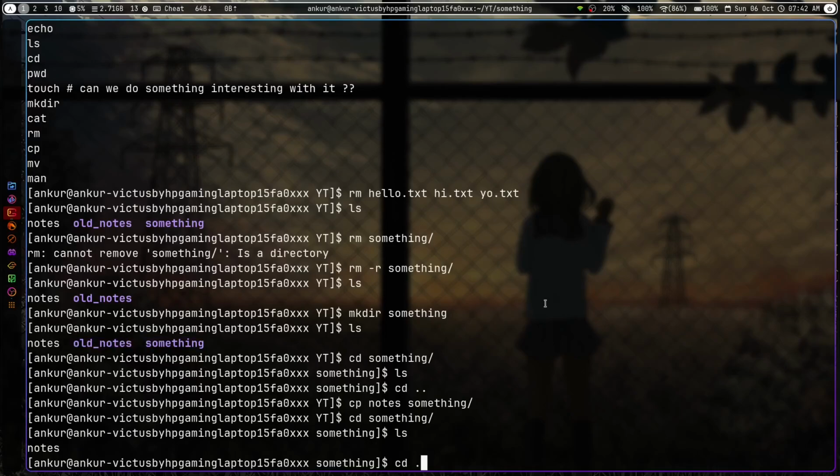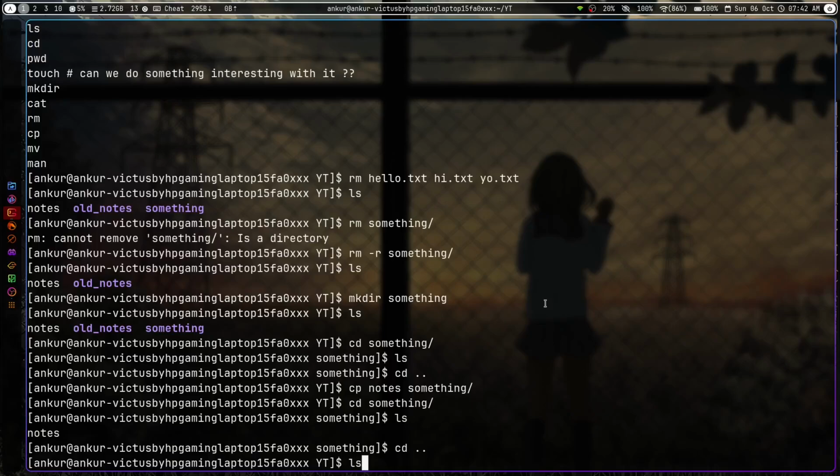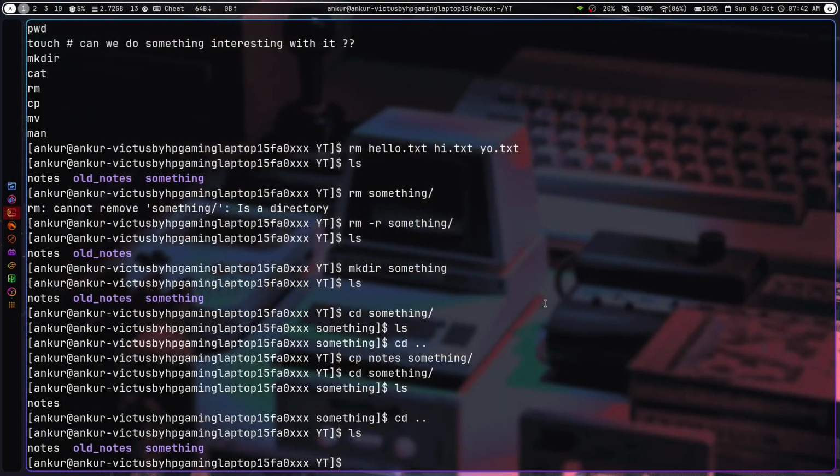If I go back again and press ls, you can see it is also present there, but it was also present in the directory named something. And here you can see I am using cd and then dot dot. It is for moving back to an earlier directory.